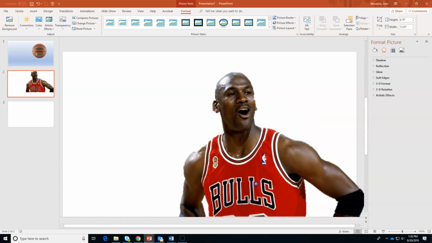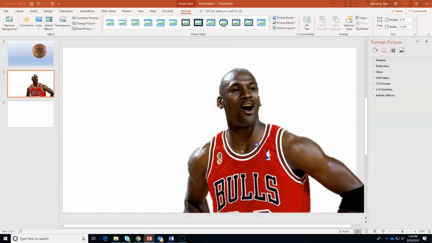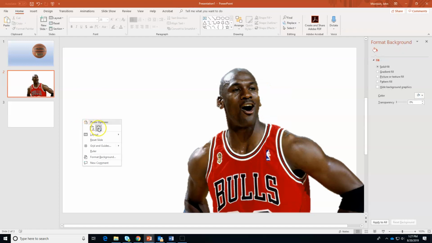That just doesn't look natural. Same thing, if somebody's head kind of got chopped off to where the picture ended up there, then you'd want to set this up at the top so it looks like it's just naturally going off the screen. Now here's how to do a color splash. So I'm going to right click and copy. So I right clicked there, and I'm going to make a copy of Jordan.